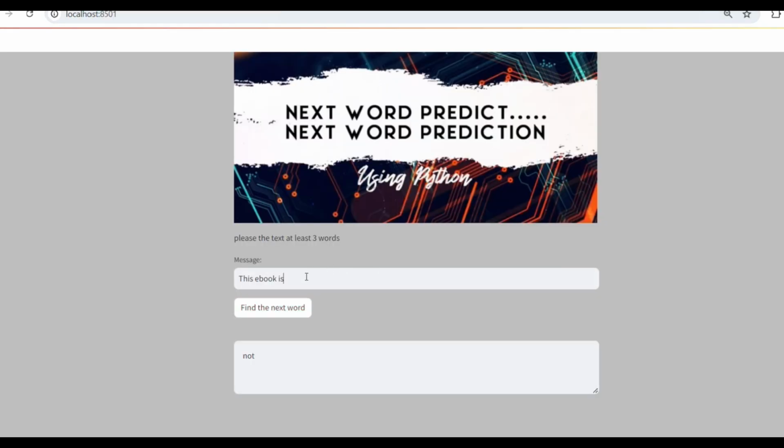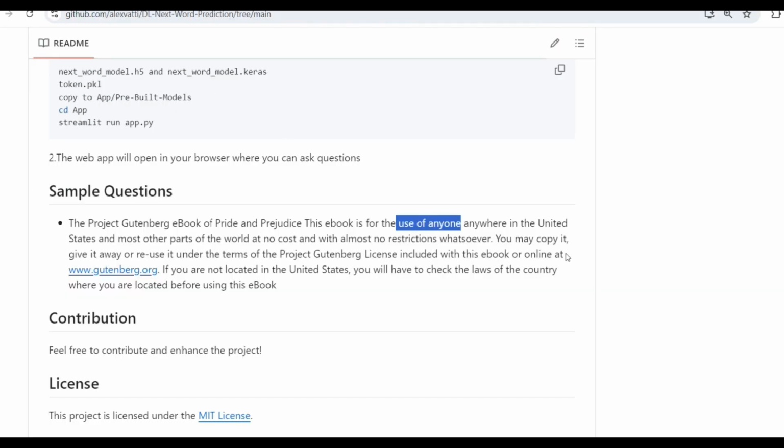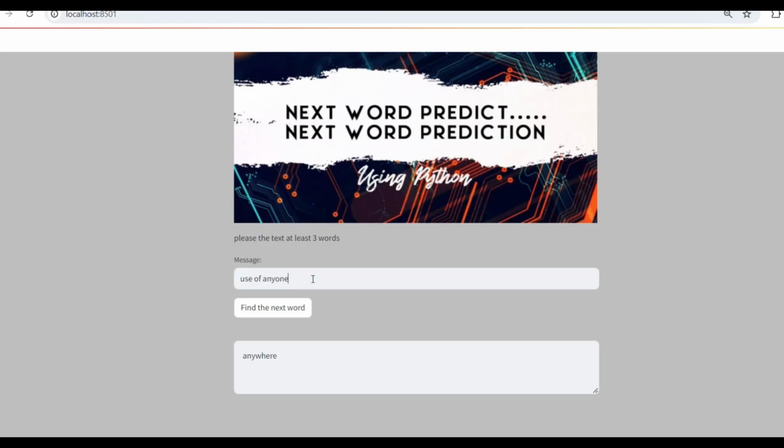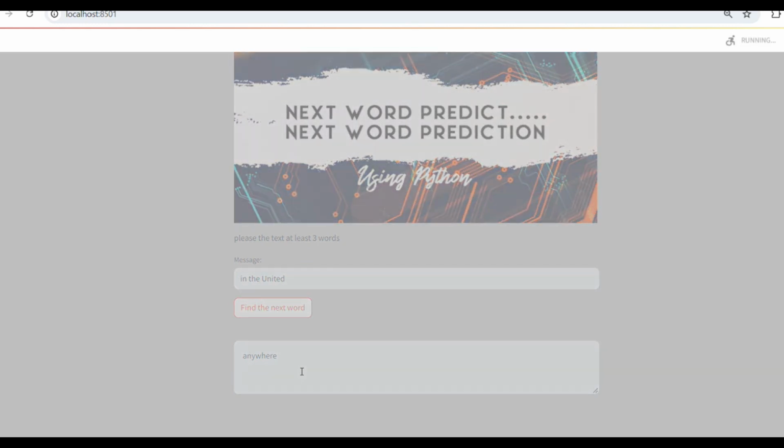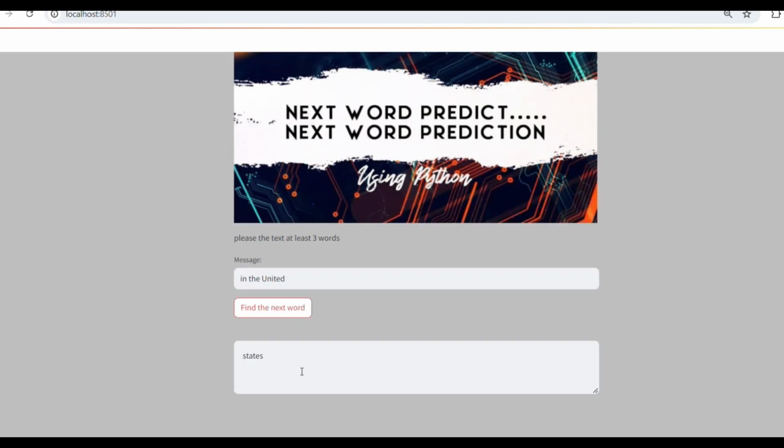Now I am going over here, "use for anyone, anywhere". Next I am going over here, "in the United". Now let us see what word it will predict: states.